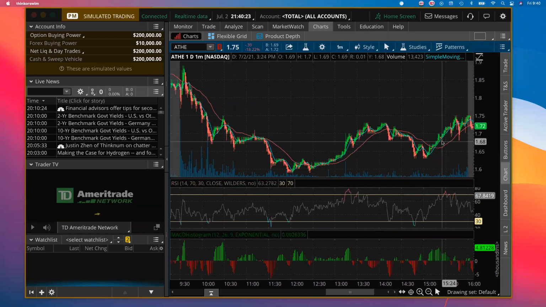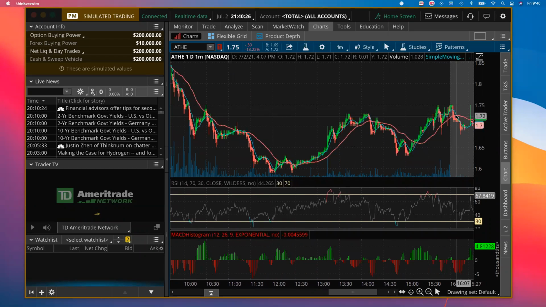Same thing here. Buy here, you don't have to sell until you see this cross, when the long-term simple moving average goes above the short-term simple moving average. And if you're thinking to yourself, why does this matter so much? It's because the long term is tracking the price movement over a longer period of time. So you want it to stay above the short term. If the short-term average goes below the long term, it just mathematically makes sense that something's wrong.